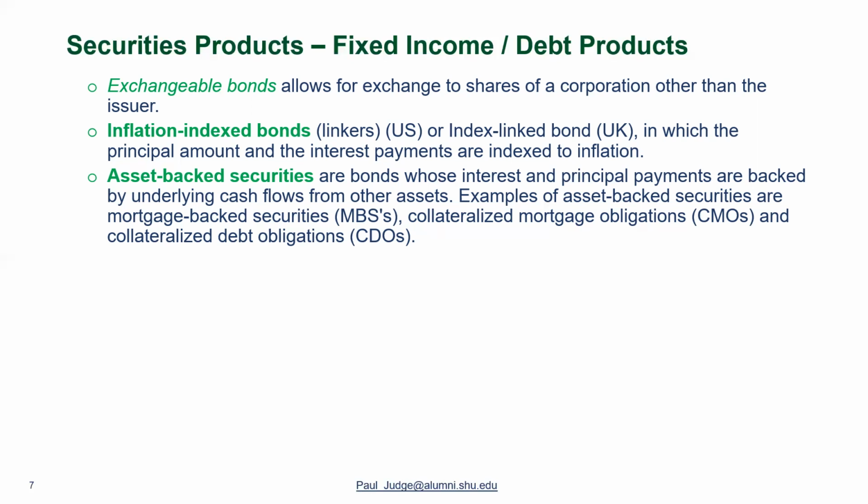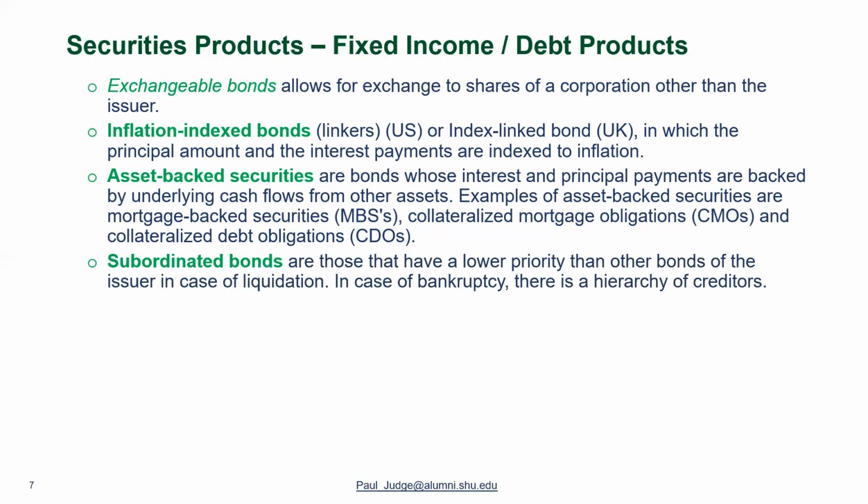But typically, the easiest example to understand of asset-backed securities are bonds that are backed by an underlying asset, like a mortgage, where there's a debt obligation for somebody to pay the mortgage, or pay the credit card debt, or pay the car loan, or pay the RV loan, right? And that's the underlying asset that's providing the income and the revenue for the interest payments and the principal payments. So that's asset-backed securities. There's an asset backing the security.